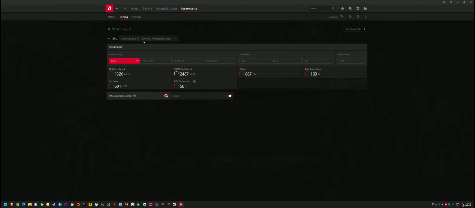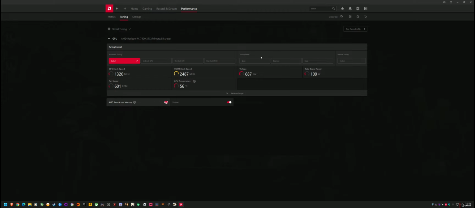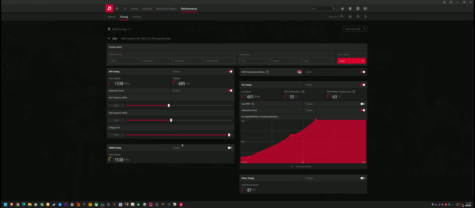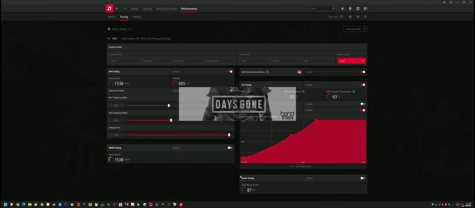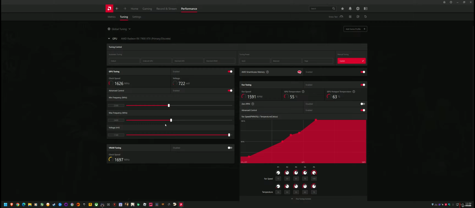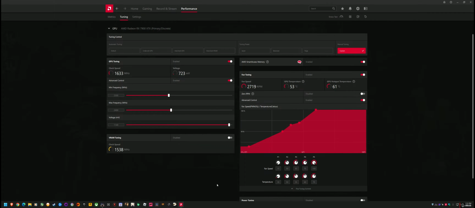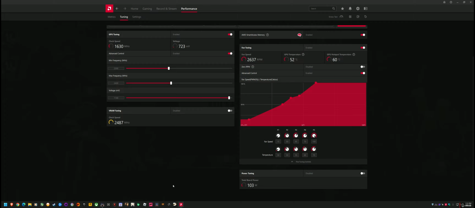But then my desktop is still at desktop, like it's just pretending that the driver's crashed. And then if I load Days Gone up again, instantly the overclock settings kick in and the undervolt kicks in. Well, this is not really an overclock. It's an undervolt at stock frequencies. But it runs nice and cool and I like it.